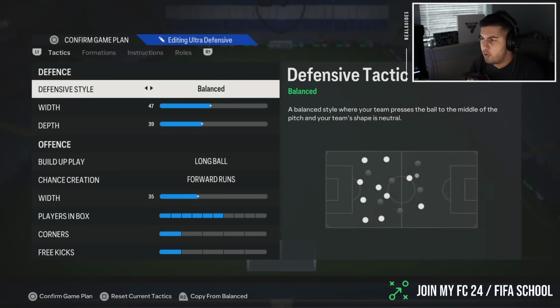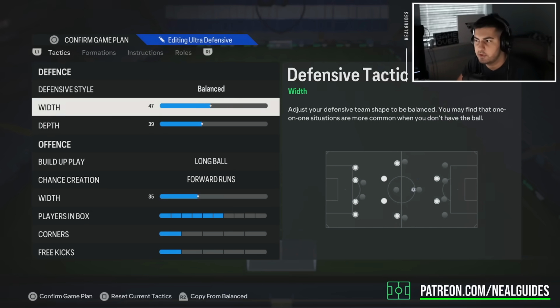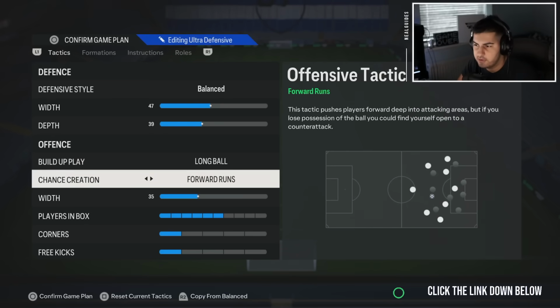But we're going to just go over what we did, what I've changed, and what I've done from last week. So 4-2-3-1. We kept this one the same from last week. Balance 47-39 long ball forward runs.